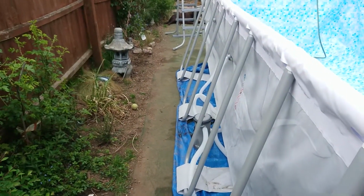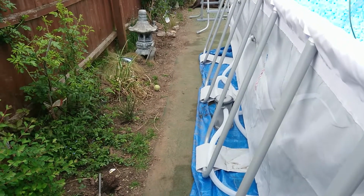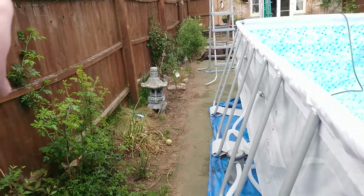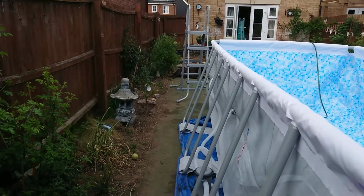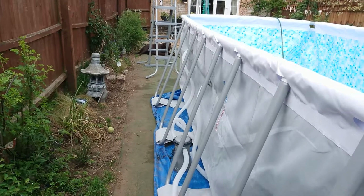But now that the pump's over there, that presents me with a new problem, so I'm going to have to find a way of putting it up higher. I'll feed the wire across the top of the fence and then down and then through the window in the house. So there we have power to the pump. But yeah, that's about it.